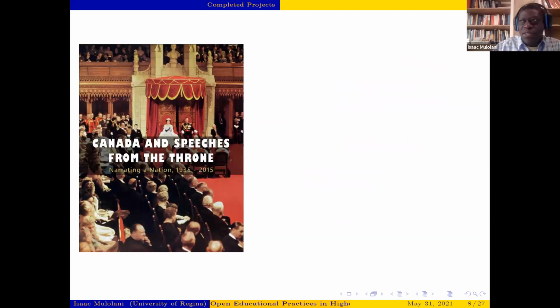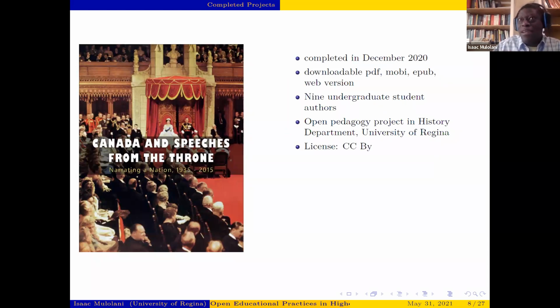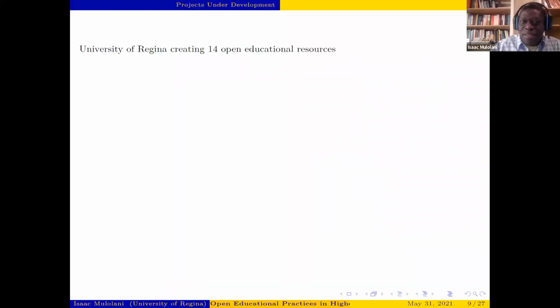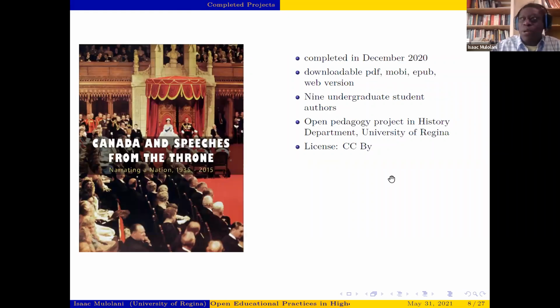Then in December last year, with COVID on, we had a professor who decided that he wanted to have his students create a resource as a final assessment piece in their course on history. So this resource is actually a book which has 9 chapters. Each one of the chapters is based on one of the student papers, and the professor is the editor. So it's basically co-creation with the students. And this is the Open Pedagogy project, one of them. We have another one currently being worked on right now from the winter semester. So this is another example of the use of open educational resources where students actually are involved in co-creation.